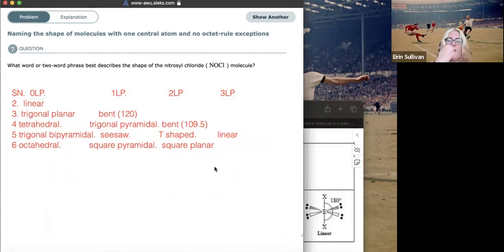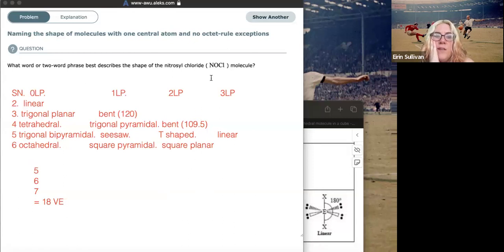So I've summarized the names there just to help you out a little bit. So with all these kind of questions, you have to draw the Lewis structure of the molecule first. So we got nitrogen, 5 valence electrons. Yes, we're still doing this every time. I know, right? I know, you got to do it. And then we got 6 valence electrons from the oxygen and 7 from the chlorine. So we have a total of 18 valence electrons, okay? So what is going to be our central atom?